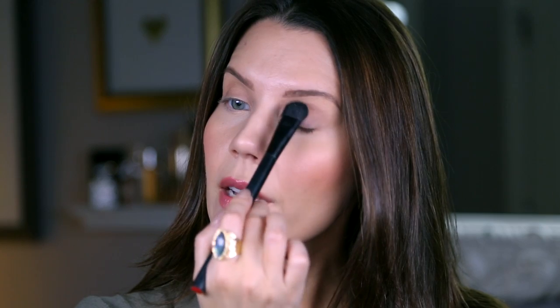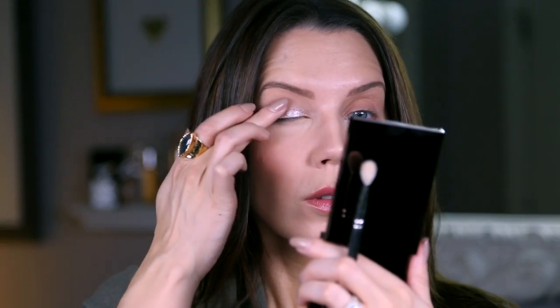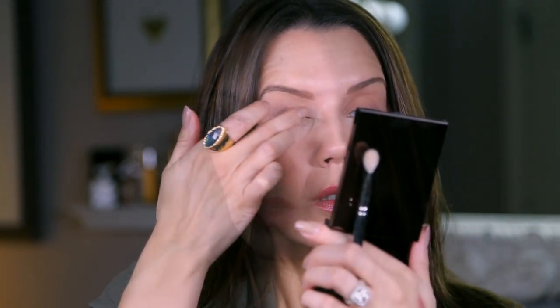No one else does it like him, and these are best applied with your fingertips. I'm going to take a fluffy brush — this is from NARS — and I'm going to take the lightest shade right here and just kind of pack this on the lid everywhere. I'm just going to take this really shimmery beautiful shade and pack it all over the lid. I'm going to skip the pinky tone shade today because I'm going for something a little bit natural. I'm going to do the felt tip liner and I think I'm going to put on a lash, but I am just so into keeping the lid clean right now.